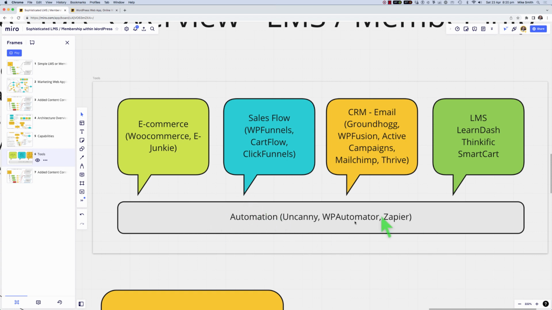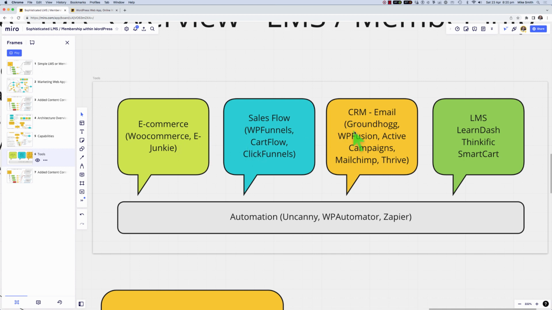Now, at the bottom here is some kind of automation that will allow us to detect certain events and then trigger actions. Now, the automation here, I've listed a couple of options for in-house, in other words, within WordPress architectures. You would have Uncanny Automator or WP Automator for automation, and that is able to do certain things that the CRM, for example, can't do or does inefficiently.